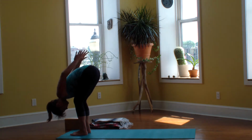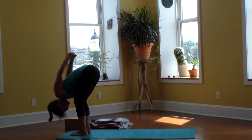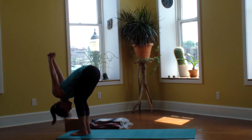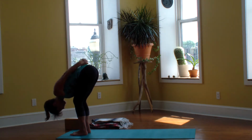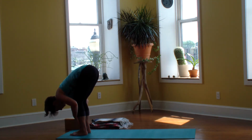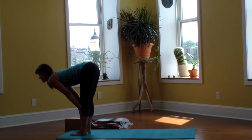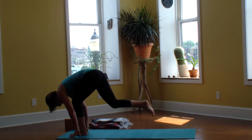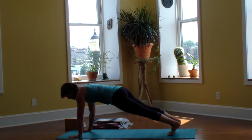You can start by reaching back and interlacing the fingers, and lifting the knuckles up toward the ceiling just to get into the shoulders. And release the hands down. Place your hands on your shins and inhale, look up and lengthen your spine. And then exhale, fold. Step down back to your push-up.